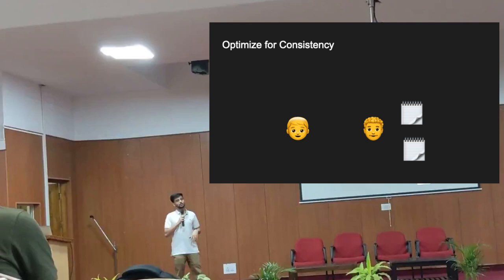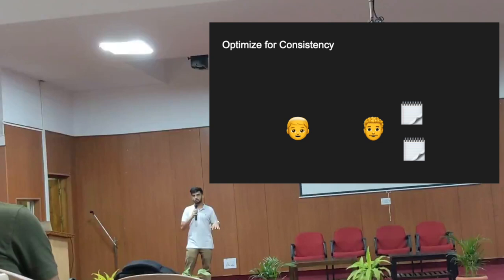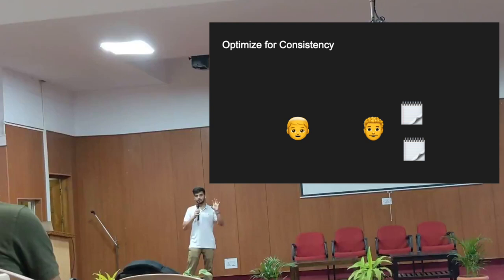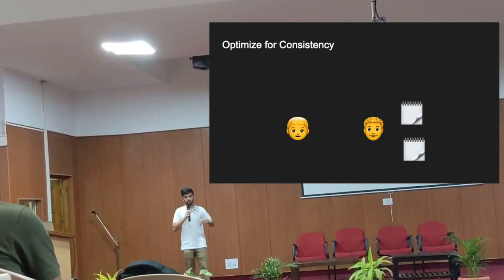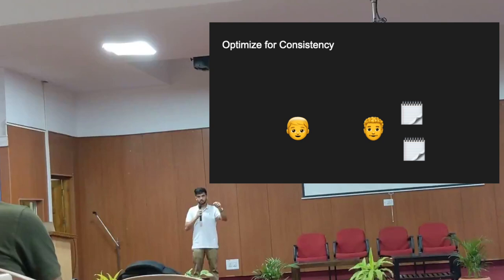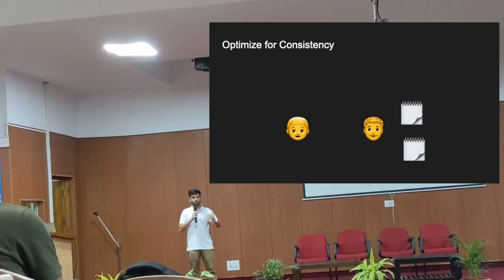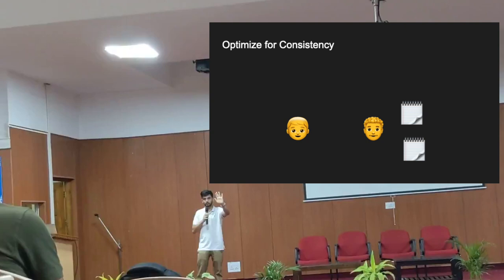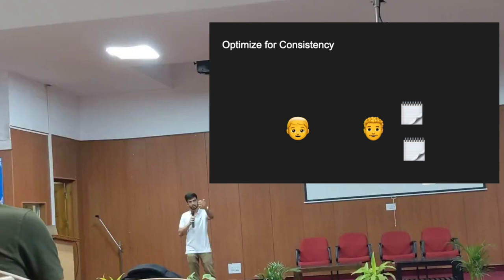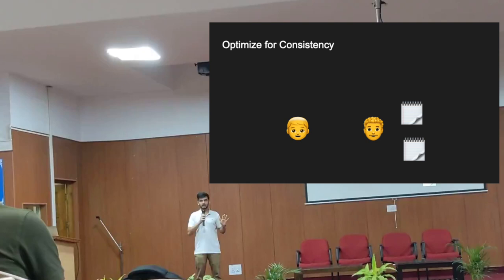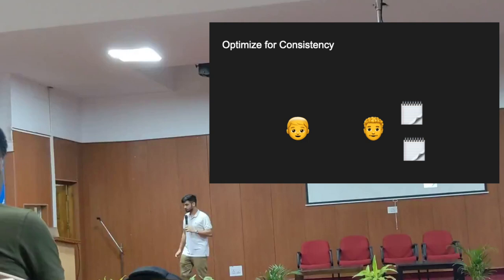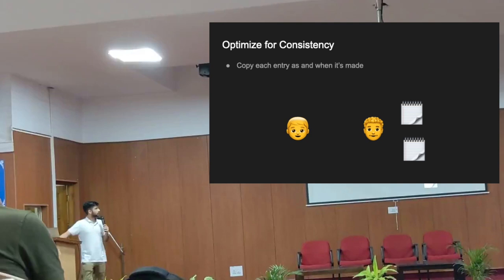Actually, it's less about what you do, but more about when you do it. So there's a line of customers buying groceries. As soon as I write down their bill, before the next customer comes, I'll make the copy in the next notebook as well. It's fine if there's a line of customers. I'll tell the other customers, you wait, I have to copy this guy's bill to my other notebook. And then only you'll come. But this makes sure that both our notebooks will always be consistent.